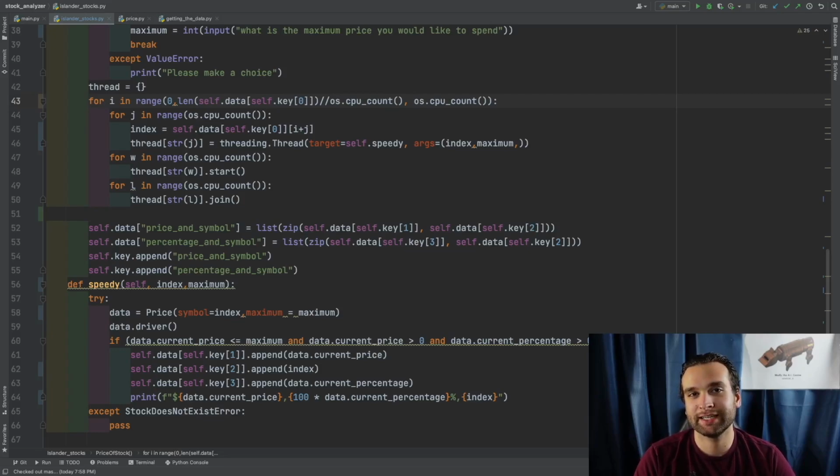Now, before we actually get into the script and how the script works, I really just want to take the time to explain how threading works. The first thing you have to think of is that your computer's brain is just like your brain, where you only have access to 10% of your brain at a single time. Your computer only really has access to a specific amount of its brain at a certain time. So when I run this script that we have over here without threading, I'm only having access to a limited amount of compute power within my computer.